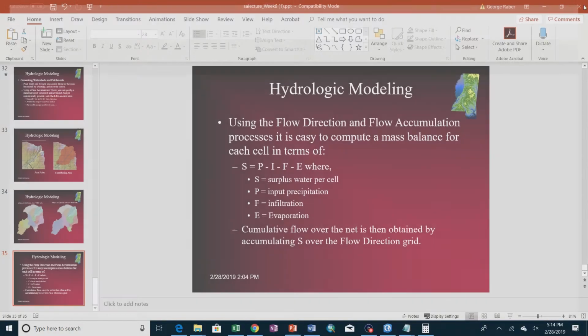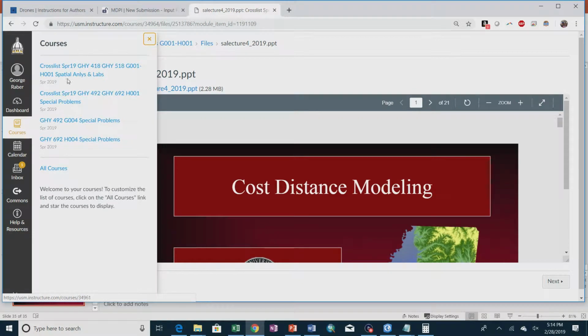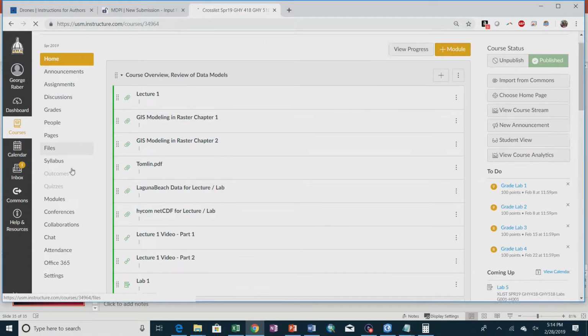Oh, that's cost distance. Yeah, it's lab 5. I brought up lab 5, but I'm trying to bring up the figure from lecture 5.